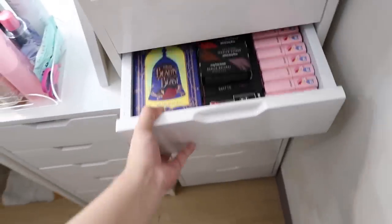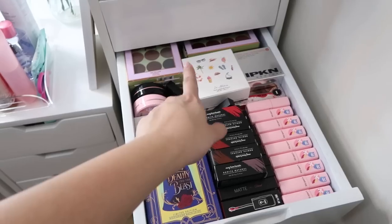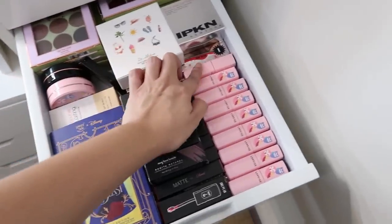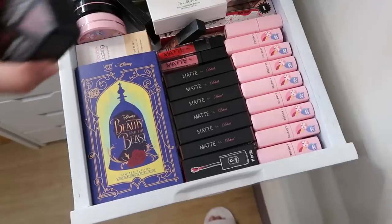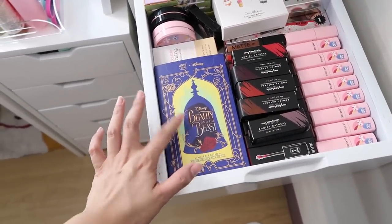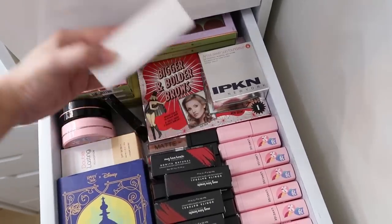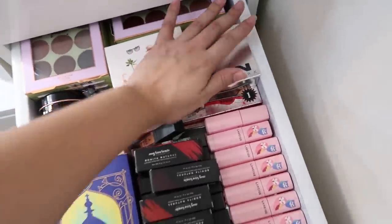The next drawer has products I haven't used at all — It's Duty Time palettes, cushions from Laneige, Laneige tints and color lip tints, Muy Bien Bonita lipsticks, lots of matte lipsticks I haven't tried yet, a limited edition Happy Skin and Disney collab — which is why I kept the box — and more cushions and brow sets from Benefit. I don't throw out packaging because they're so awesome.